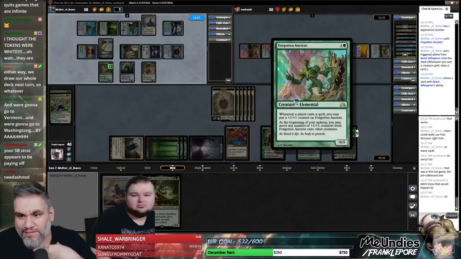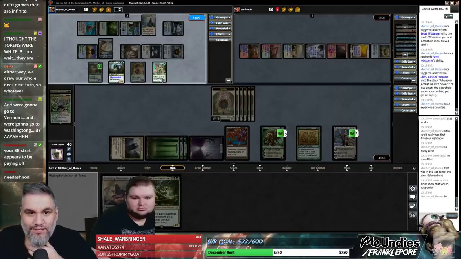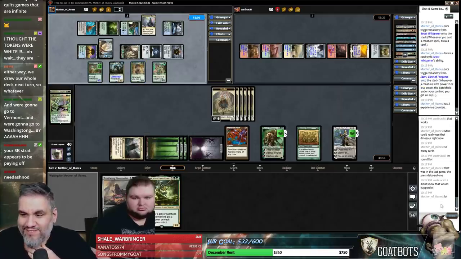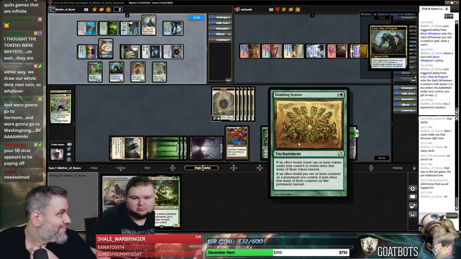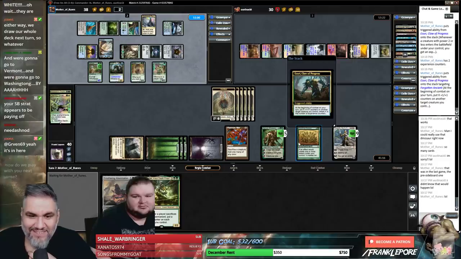What does this do? Whenever a player casts a spell, you put a counter on a creature, and you can keep moving the number of counters onto other creatures. This deck is ridiculous. I hope they can't kill this. They can't. Pretty sure this game's over.